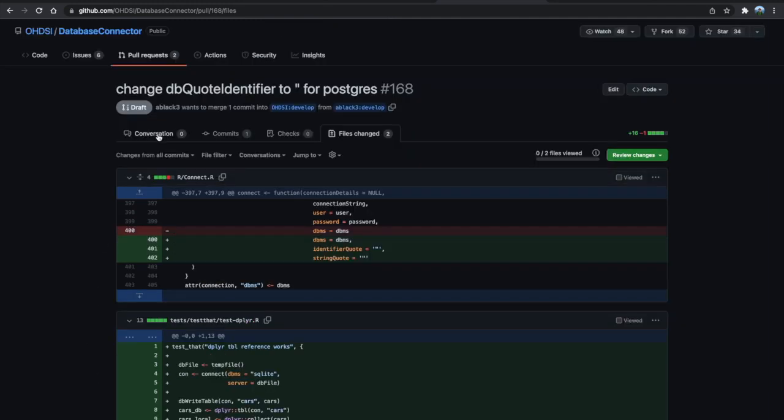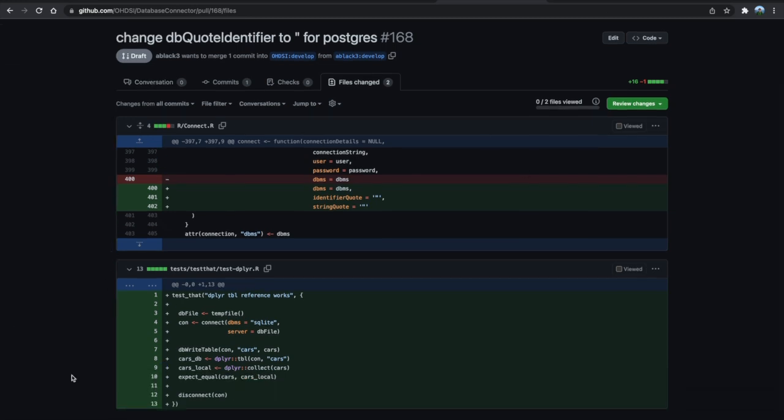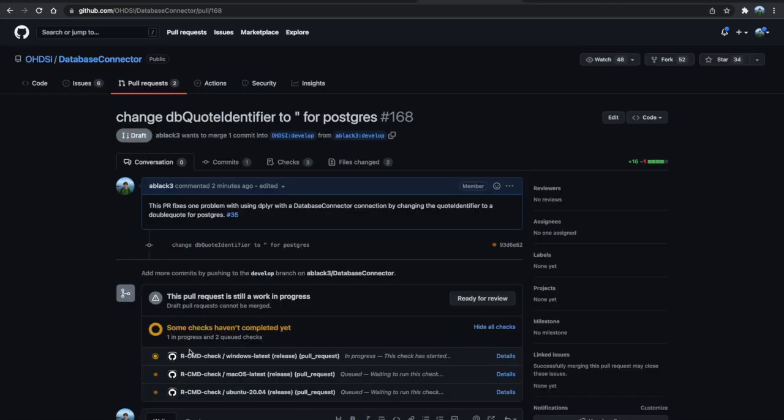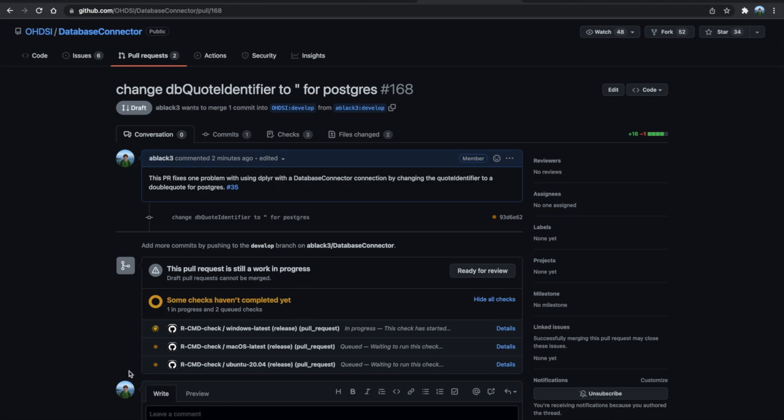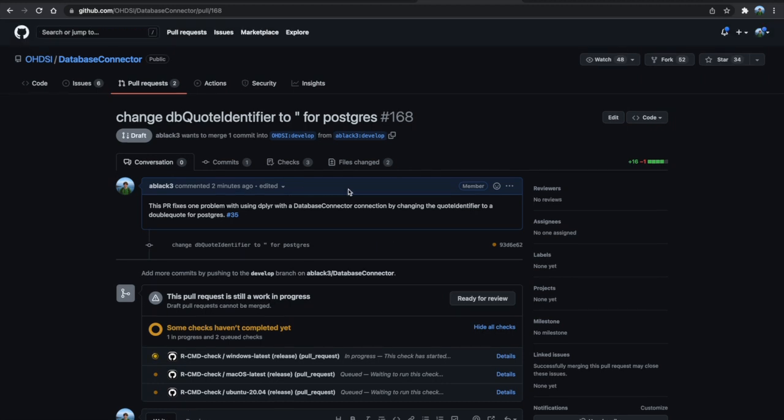That's kind of why I like to use the pull request as a way to show what the change is. And then GitHub checks are going to run, which is kind of nice. These are kind of nuanced, and I think we should do a whole video on how these work, especially when they are running tests against remote databases. But that is basically it for this video.